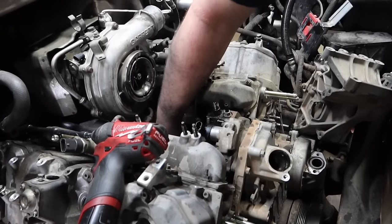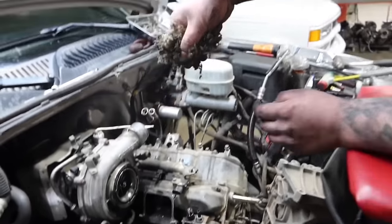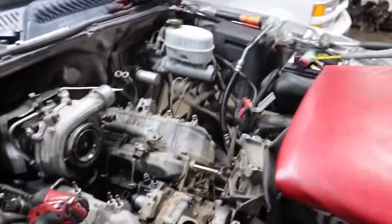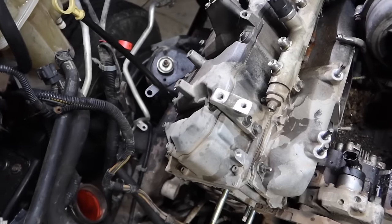So as you guys can tell, it's always a good idea to clean the valley of the motor while you're in it. More times than not, that's what you're going to see in there anyways. So Logan's going to go ahead and spend more time cleaning the valley. That's so nice.